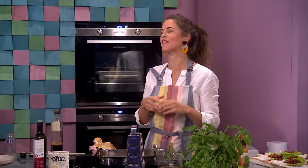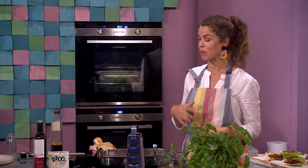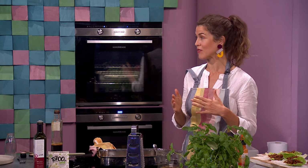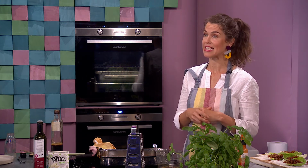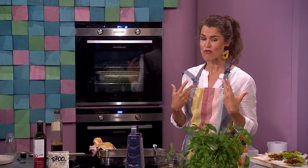I have my new role as a UN fellow, and the UN Environment Programme has invited me in to help people swap out their proteins. So this is just one example of how you can swap out protein. They have a brilliant initiative called Anatomy of Action. So if you want to go over, their handle is @theofficialanatomyofaction. And they have really great tips.